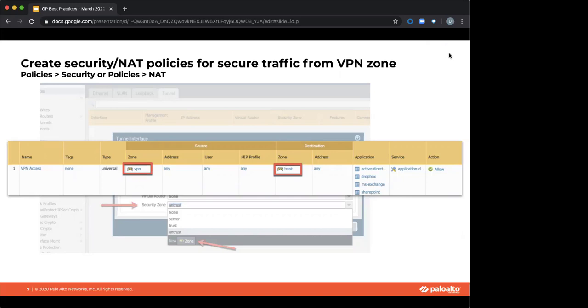You can also consider the HIP profiles, as Dave was mentioning, the host information profiling. So if you have those dedicated policies that are just for the VPN traffic, you can now apply those profiles to these policies and have more granularity and not affect your normal or internal traffic.